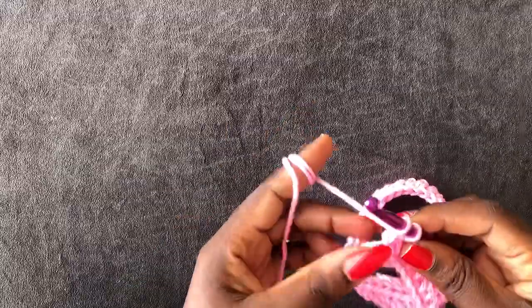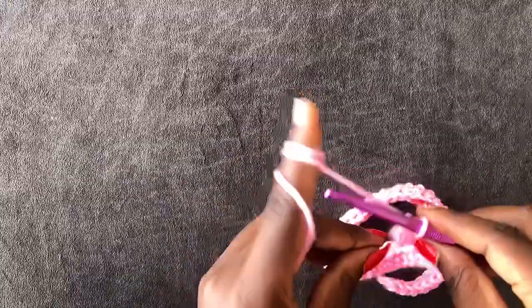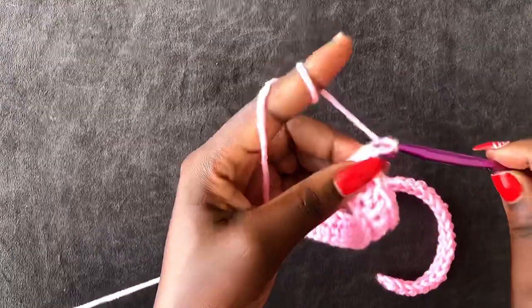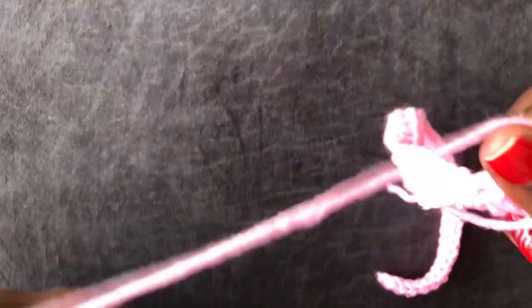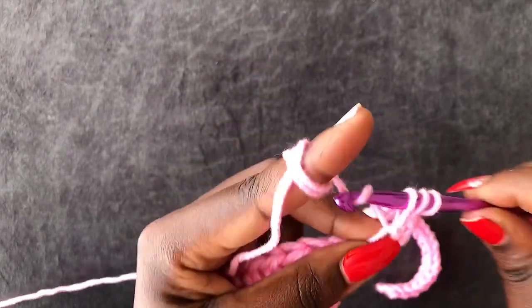I'm at the end of the row of my half double crochet. Then you're going to chain 2, turn your work, and continue doing the same thing.